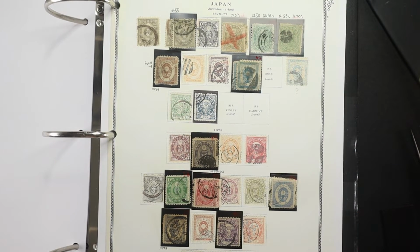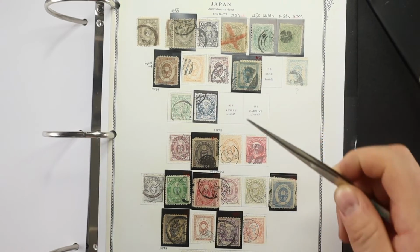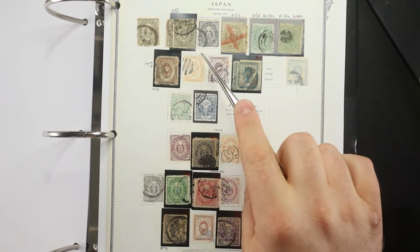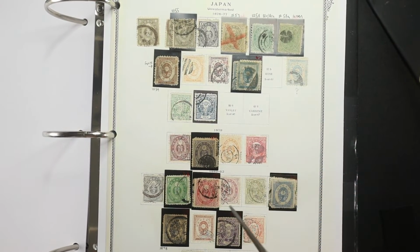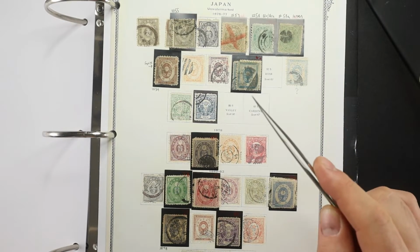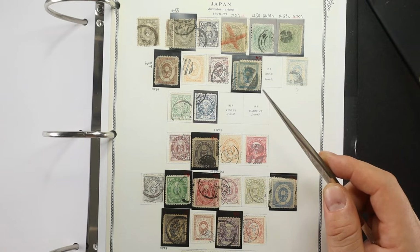Alright, so, working on Japan album. Everything's going really good. I'm making progress. I just wanted to chime in here. Here I am, what is this, like the third page of the album? Yeah, third page. So I'm filling stuff up and I'm just transferring it all over from the other album. And these don't seem to be as hard as China, but they're not. You still have to look at the catalog. You can't just mindlessly put stuff in here, right?